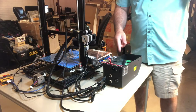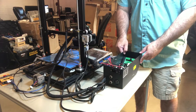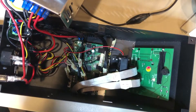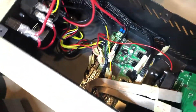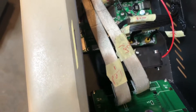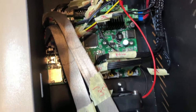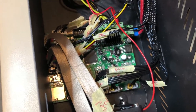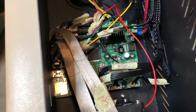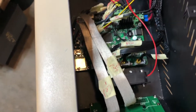Once you get all the screws out, you can take your power supply — I usually just set mine on the bed. Now you can see there's basically just the board. What I'm actually going to do is leave the old board in there and start connecting the new board. Then once I get all the connections swapped, I'll take the old one out. I think that might be a good way to try this, so hopefully my cables are long enough.